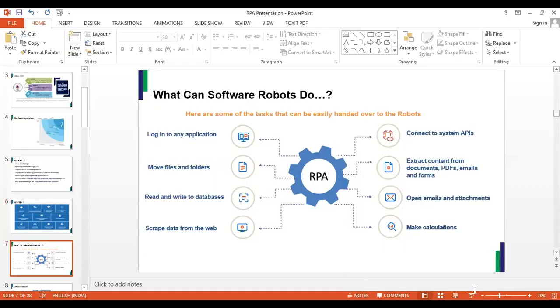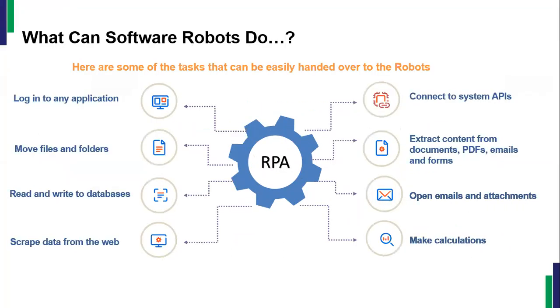Next, what can software robots do? They will log in to any application. Like I said, it can be a web application, a desktop application, or any ERP application like SAP. It will do movement of files and file processing operations. It can read databases, Excels, PDFs, and mail, and it can send mails. It can do some calculations and extract data from web applications and other applications as well. So whatever we do on the system, each and every step can be done by this robot. That is the capability of the software bots in our systems.